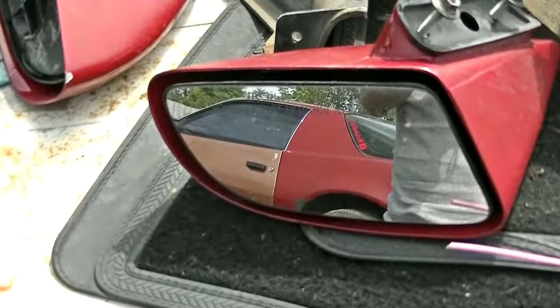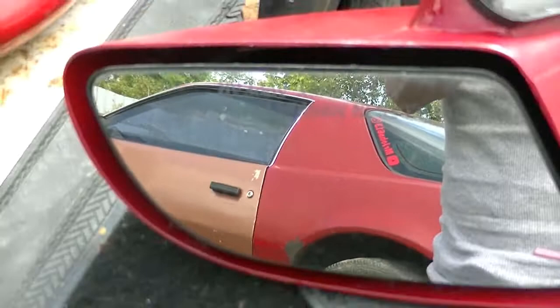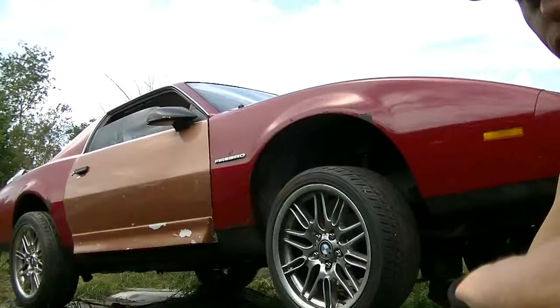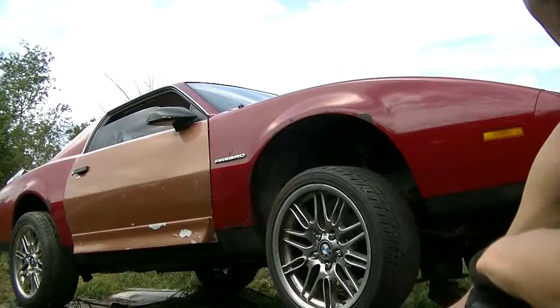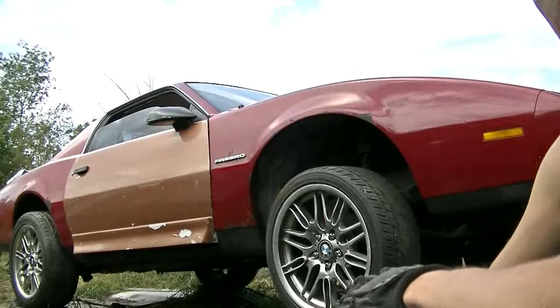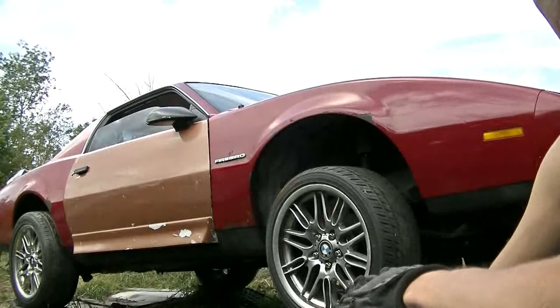The rears are done — they look a lot better, and of course they're gonna work a lot better; they're brand new drums and they look good being painted. Now for the front it's gonna be a little more involved because the caliper has to come off, the wheel bearings have to be changed, and there's a hub seal that holds the grease in. I guess I'll start by taking off the old stuff.